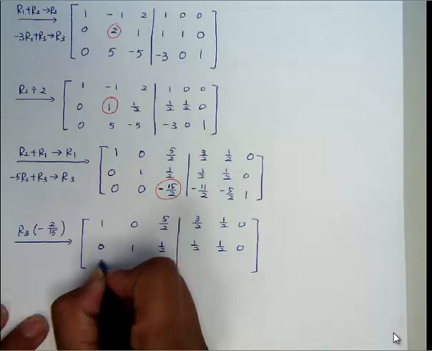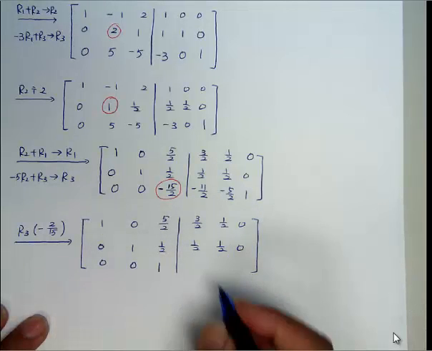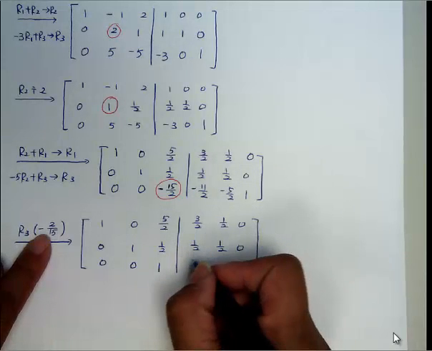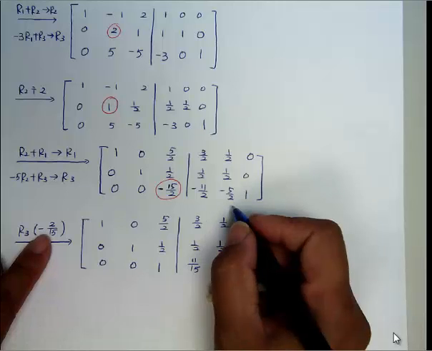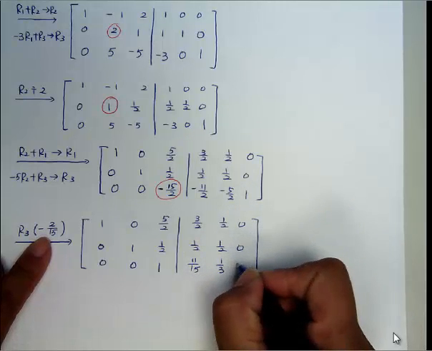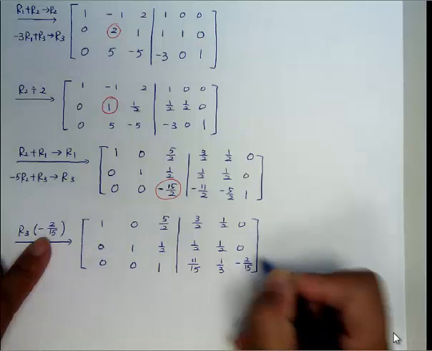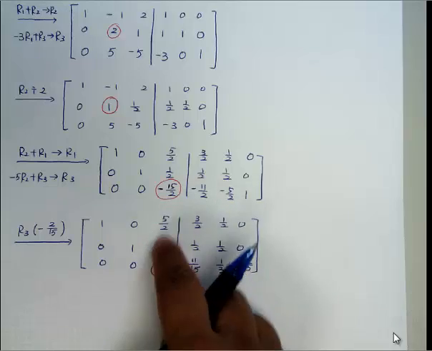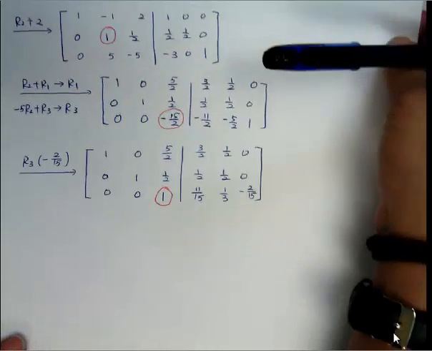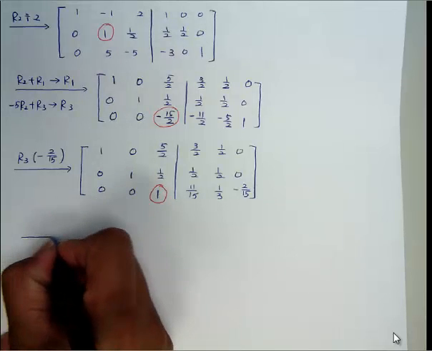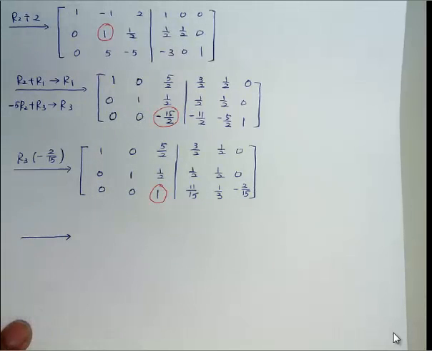So that will be 0, 0, 1. And this one, negative capacity, so that will be 11, 15. Negative capacity, that will be 1/3, and -2, 15. Okay. Now we are going to use this as a pivot to clear these 2 rows elements. You can see the problem is not always nice, like having integers. A lot of times we deal with fractions.